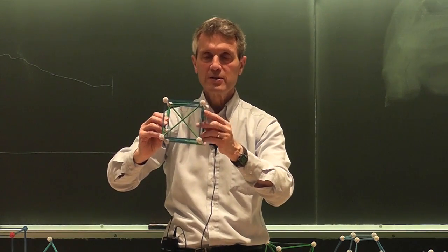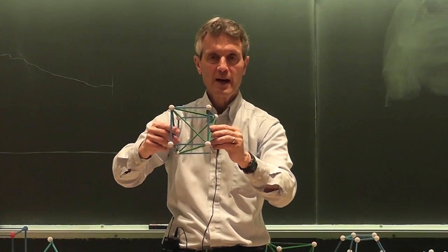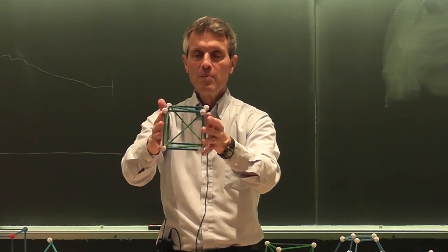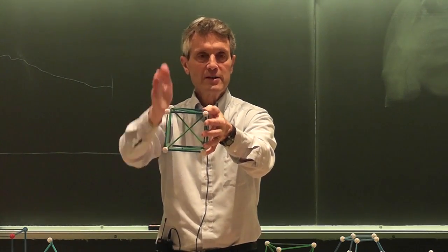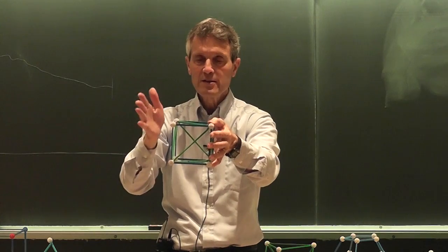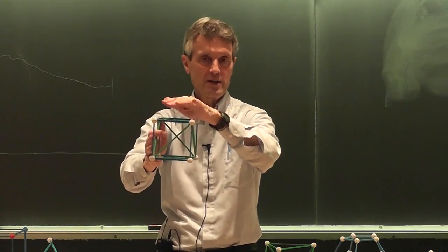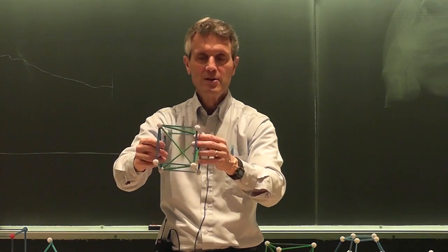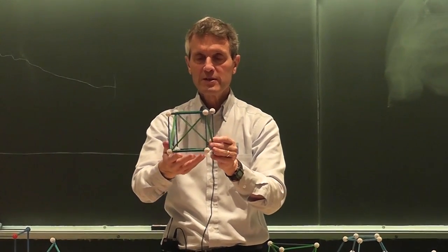So the trickiest of the symmetries was this one where I had to reflect across a mid-plane and then rotate by 90 degrees. Just reflecting is not a symmetry of the tetrahedron, but it looks really simple in the cube, right? I'm just taking two opposite faces and cutting the cube in the middle and then reflecting across those two opposite faces. That preserves the cube perfectly nicely, but it takes this tetrahedron to the other tetrahedron inside the cube. But then if I rotate by 90 degrees, I move it back to itself.